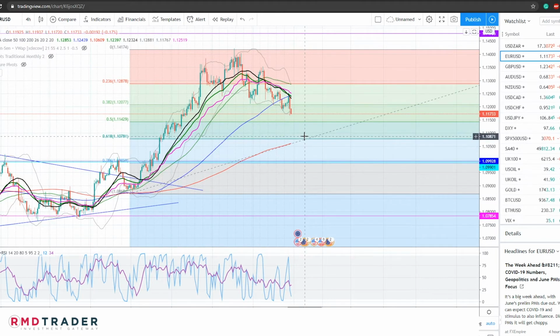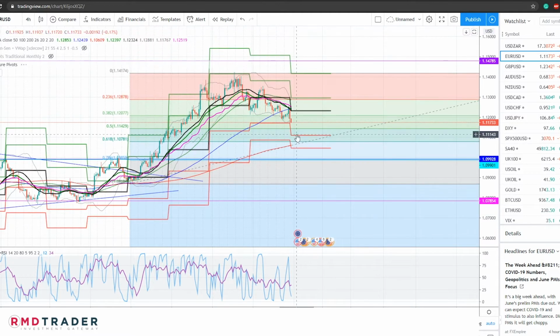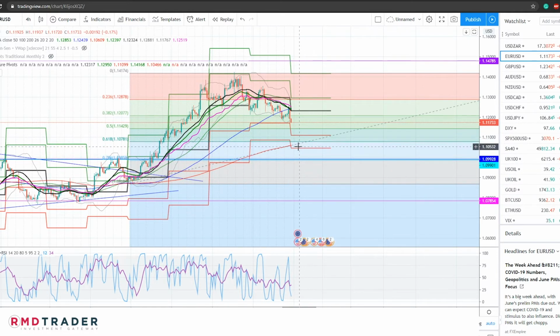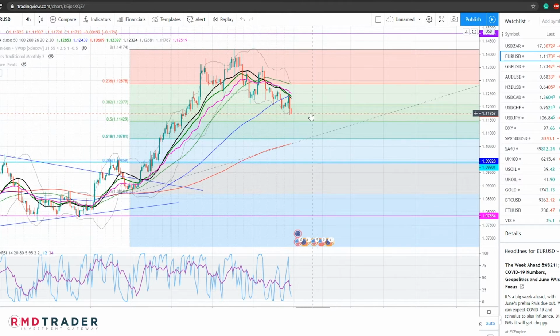Once this has been successfully retested, I'm just quickly going to add the projected pivots for the week. We can see that will also coincide with our weekly S2 pivot, with the weekly S3 pivot just slightly below that as well. So this will definitely be an area of strong support should price move lower. And I'm quite sure that the 200 SMA on the 4-hour will offer sufficient support. Should price be rejected from this area, we will see price likely move back up higher towards this 1.129 area.